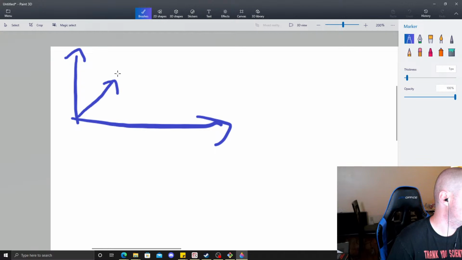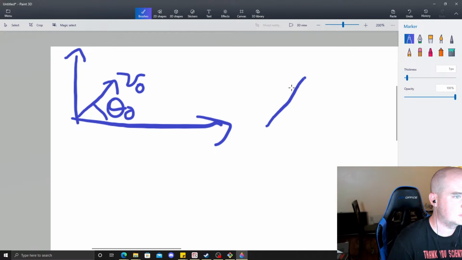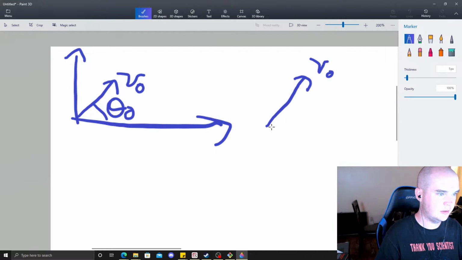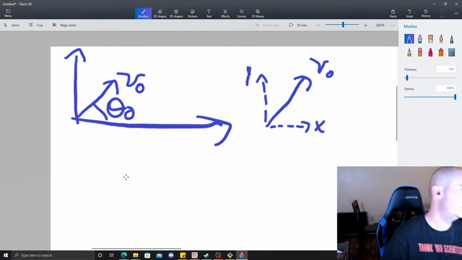Normally we will have some V0 and some angle theta naught. And so the first thing we want to do is break this up. Do a better dash line than that. So this is some V0 at some angle, we want to break this up into some X component and some Y component.